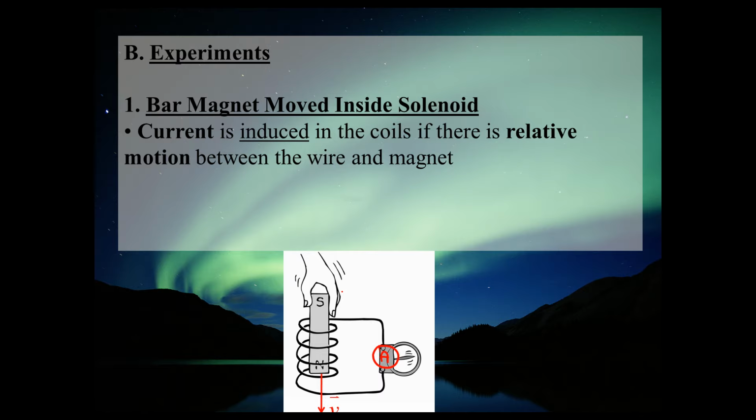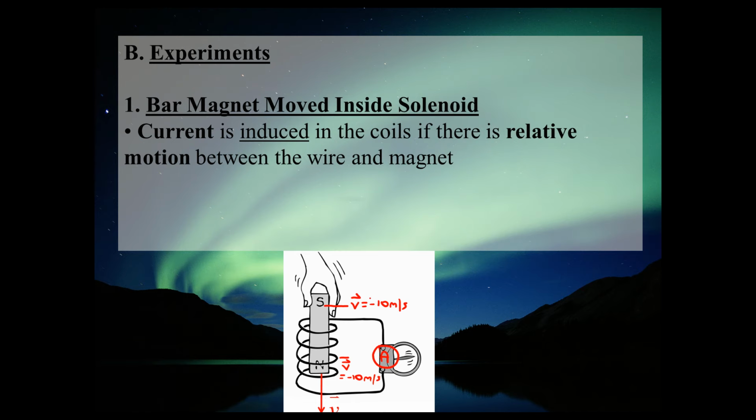The easiest way to do this would be if you just kept the solenoid stationary and you move the bar magnet in or the bar magnet out. There would definitely be relative motion between the bar magnet and the solenoid, and you would induce current. However, say you moved the bar magnet down at a velocity of negative 10 meters per second. There's no way you can move that fast, but whatever. And let's say you also moved the solenoid down at a velocity of 10 meters per second. Again, not totally realistic.